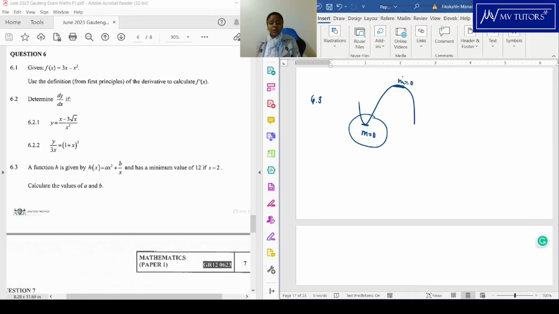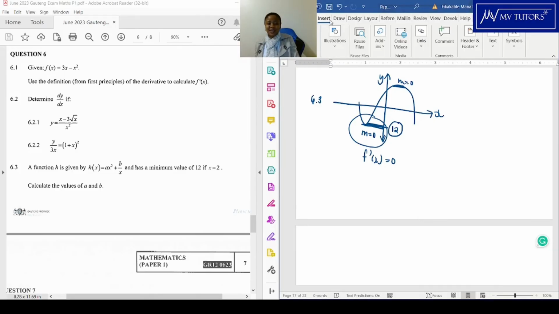So with our minimum value, we know that the gradient is equal to 0, or our first derivative is equal to 0. So now when they tell us that the minimum value is 12, if you were to draw this on a Cartesian plane, this being your y-axis, that being your x-axis, basically they're saying at this point you have, okay, so I'm in the negative section, but let's just pretend again that that is 12. So basically your y value is 12, right?